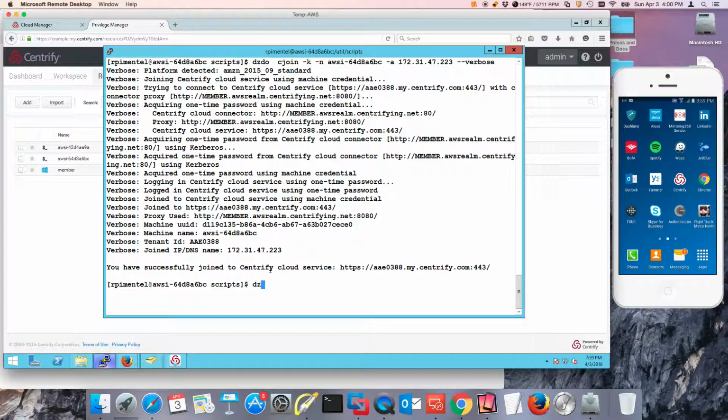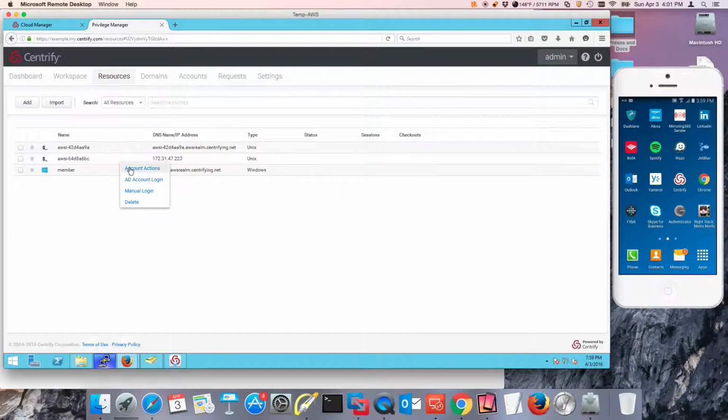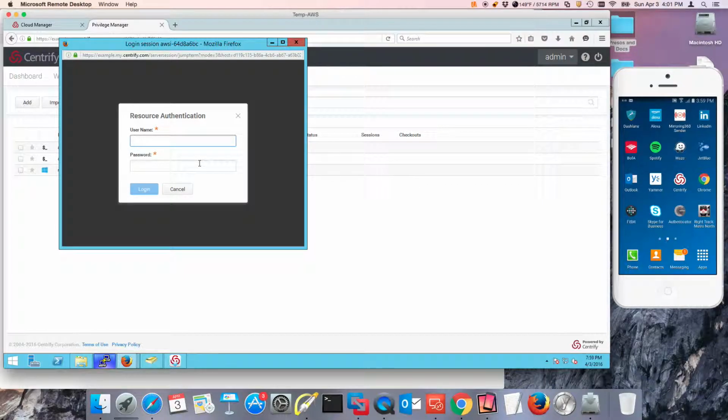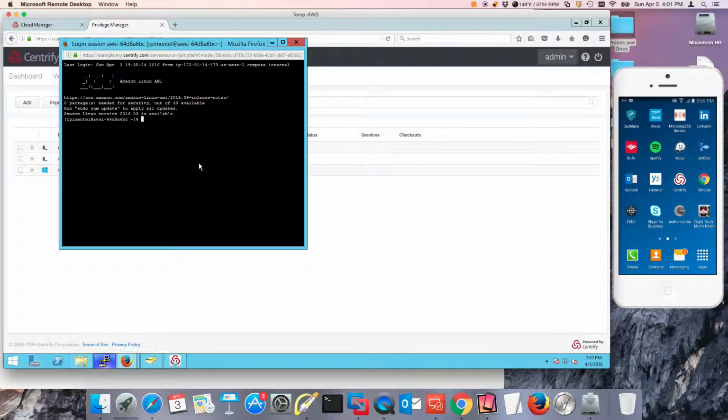I could change the password for this account and add it just for the length of the video. I'm going to do that in the next video. But just to verify, let's make sure that I can jump into this machine. So we'll do a manual login, with a known user, and let's make sure that I can log in. And there you go. I can log in to this machine, and I added the machine automatically.